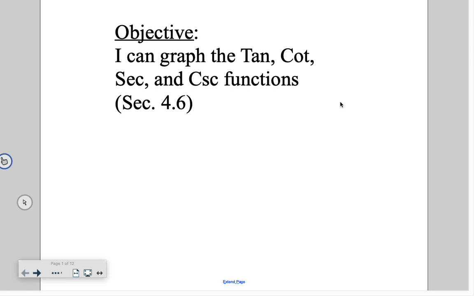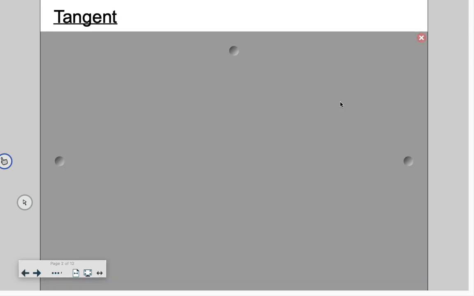Good news is, well, good or bad news: today's lesson is a little bit long. It'll take the whole time to get through it. But tomorrow, I don't have anything new for you. Tomorrow will be a question and work day, so you can have some time in class to make sure that you're understanding what we do today. So let's get into it.